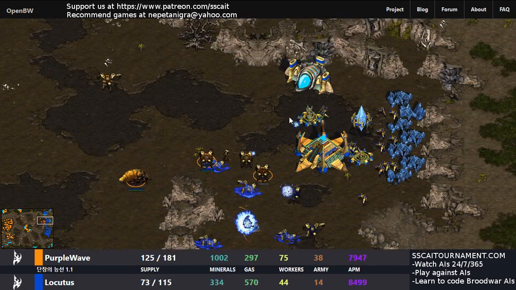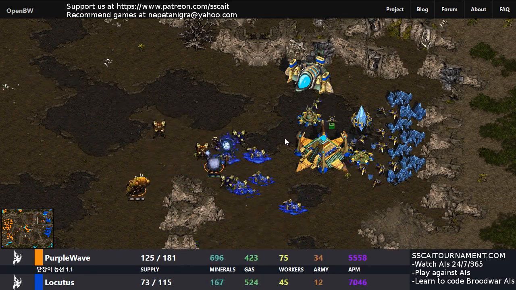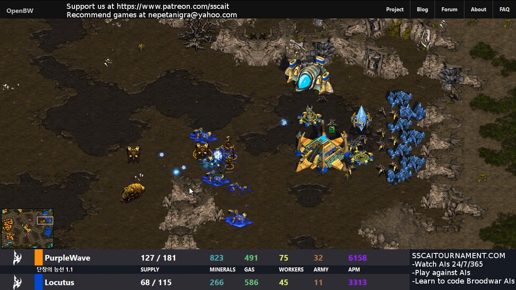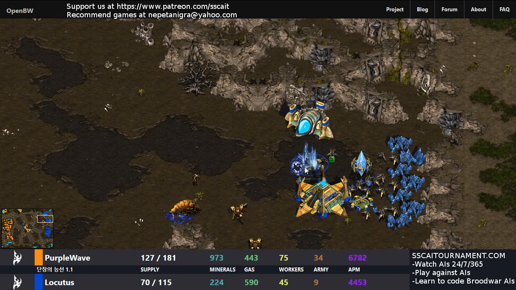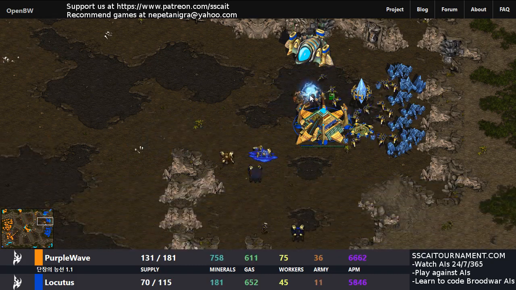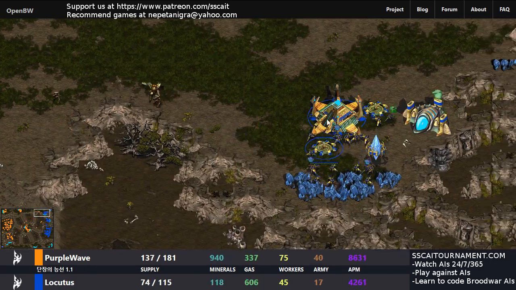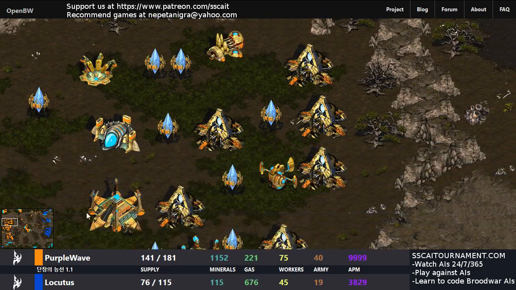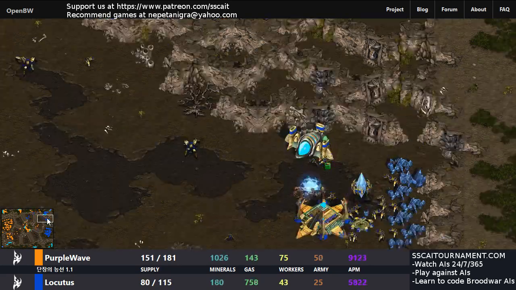So this Reaver is going to do damage, there is no doubt about that. These Scarabs are hitting hard, and Locutus is trying to hit the Reaver, but it's got to wade through all these gateway units to do so. And now the Reaver is taking shots at the Nexus. Purple Wave is putting the pressure on Locutus. Locutus still mining over here. Purple Wave is going to build a lot of units, and you can see the disparity in this game.